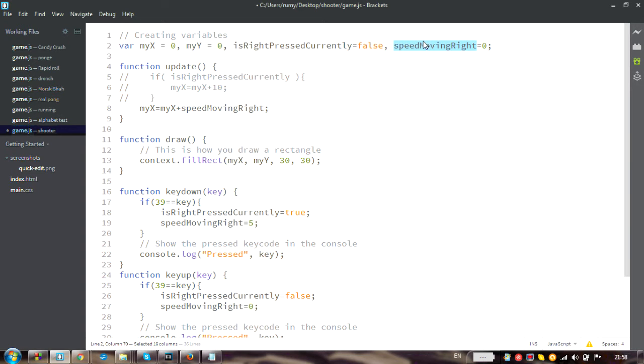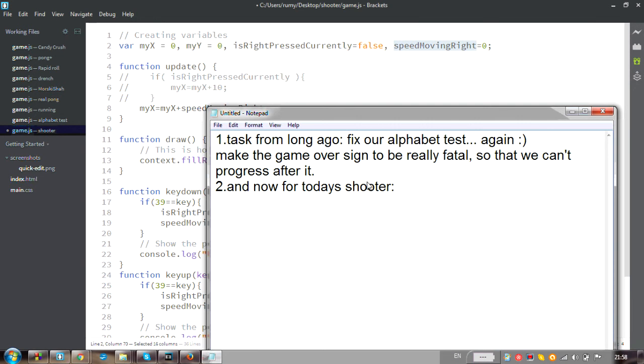There are going to be some interesting bugs in case the player is pressing both left and right simultaneously.